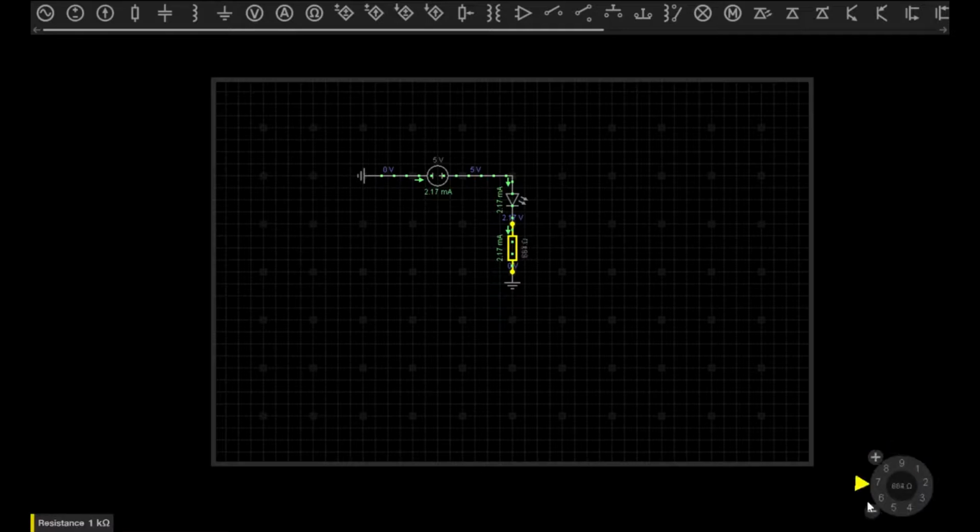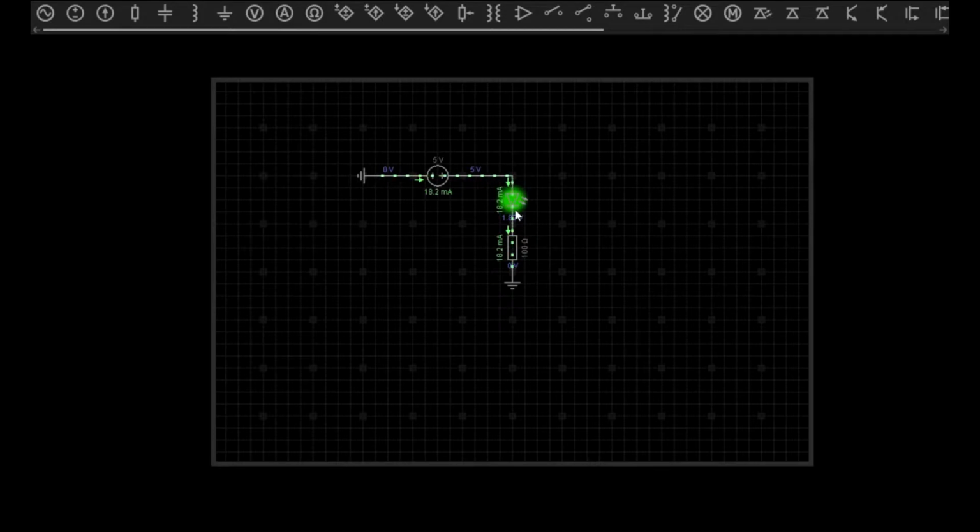Now this is where the difference should be. We go back to 100 ohms and run that simulation again, and there we go. It's nice and bright. So we've got 5 volts running through here, 18.2 milliamps going through here, and 1.82 volts going across the resistor. But you notice everything here is the same current. So 100 ohms seems to be the best for that LED.